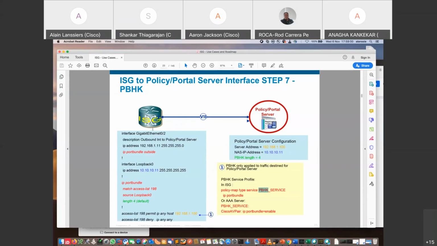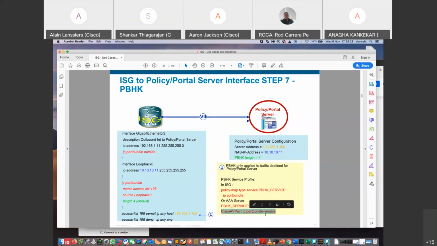Sometimes we have users, subscribers like this or service providers like this. They actually distribute the /32 everywhere amongst all those graphs. Sometimes the /32 will be here, sometimes it will be here. But that portal cannot be adapted to route to this /32 every time. So what they do is use a loopback to represent the user, and this is done with this PBHK.